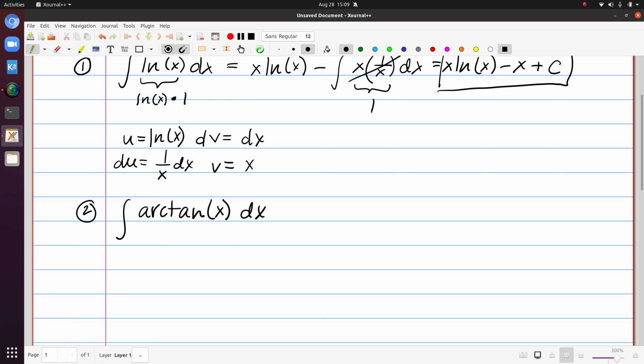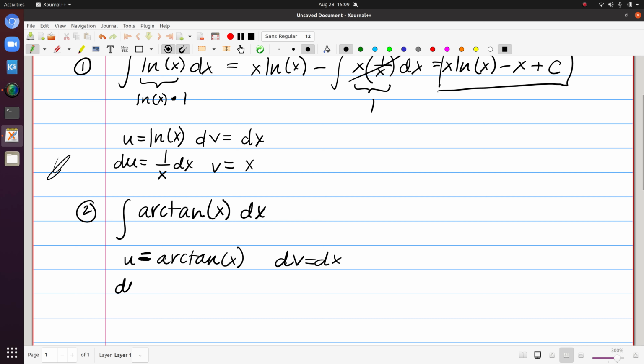Again, u substitution would not help me here, and so the only other technique we have so far is integration by parts. We've just seen an example where we might want to view the integrand as a product of itself and 1. So let's use that again. I'll point out the same problem that we had before is that I don't know the antiderivative of arctangent. So if I'm trying to solve that, I really have to choose my dv to be 1 and not arctangent because I couldn't antidifferentiate.